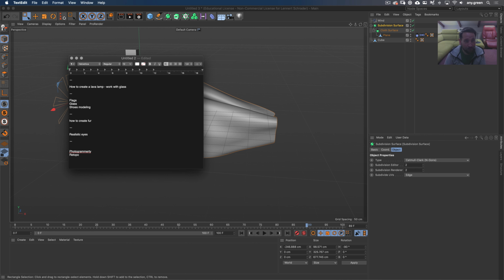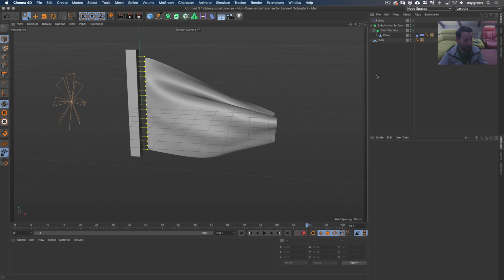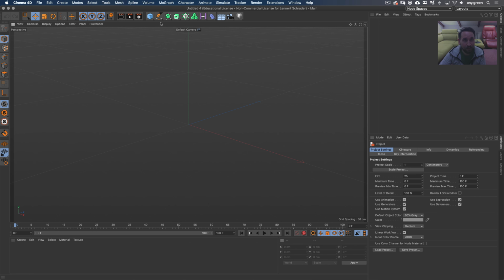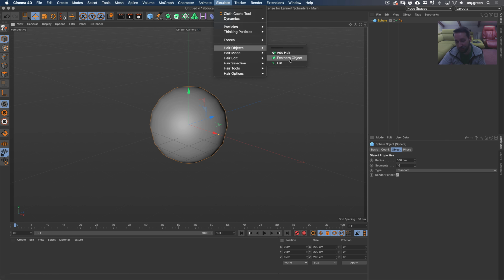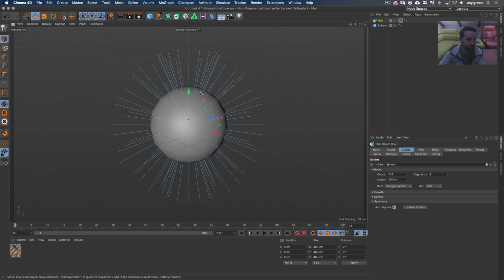Next, we have fur. So Cinema 4D has a so-called hair module. The hair module, however, also gives us a feathers object, which is awful, and a fur object. But the fur object is essentially the same as the hair, but with less options. So even when I create fur, I usually prefer to use actual hair. So what can we do with this? There are so many things that you can do with it, so I also recommend watching some tutorials. I will just give you a very quick rundown.